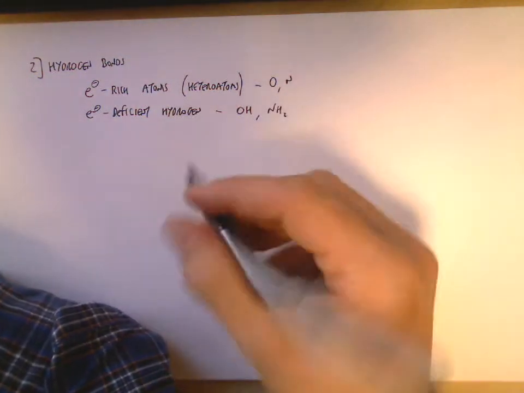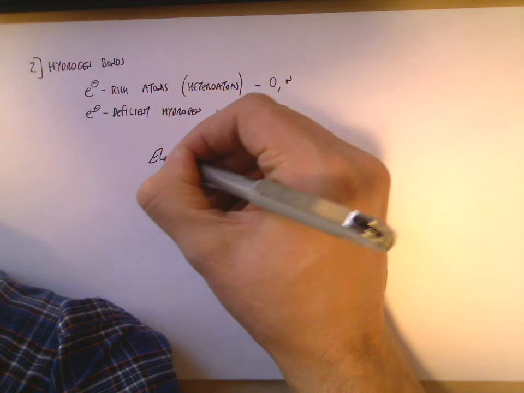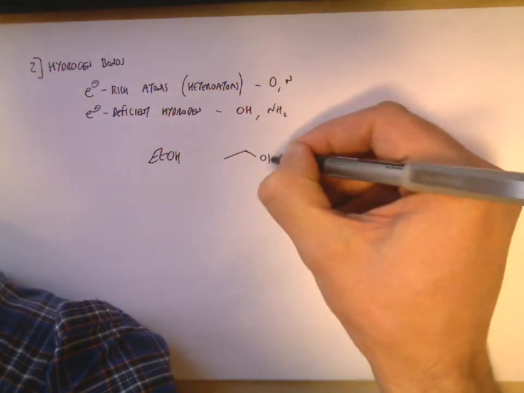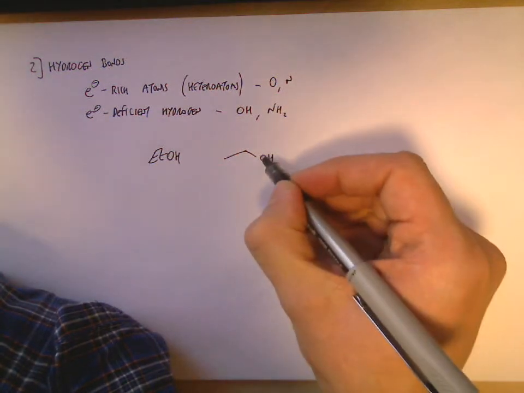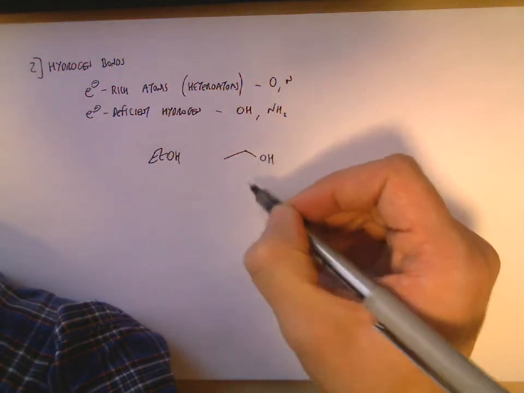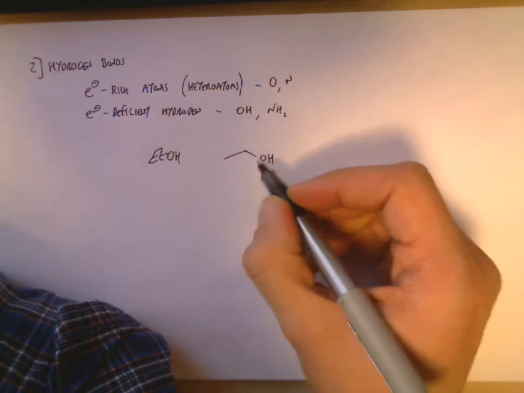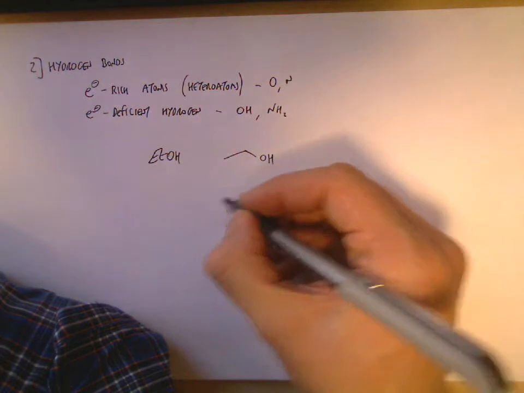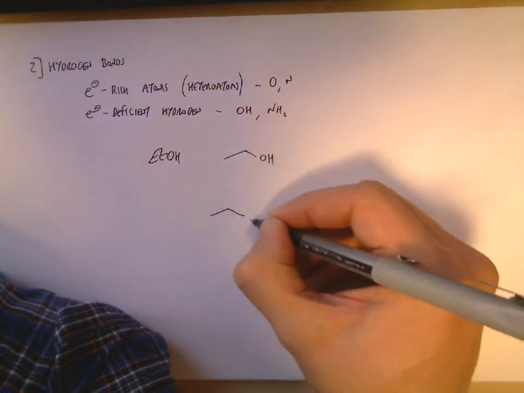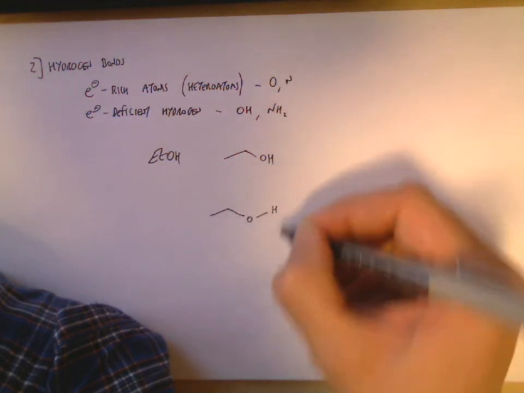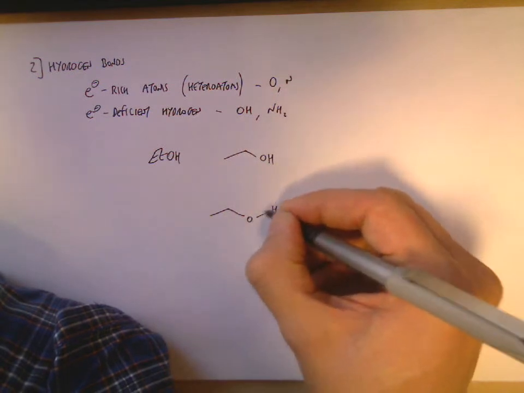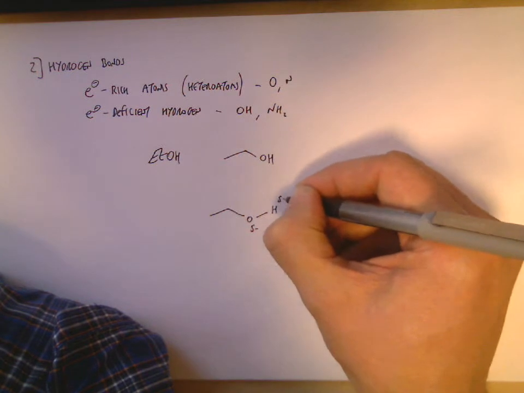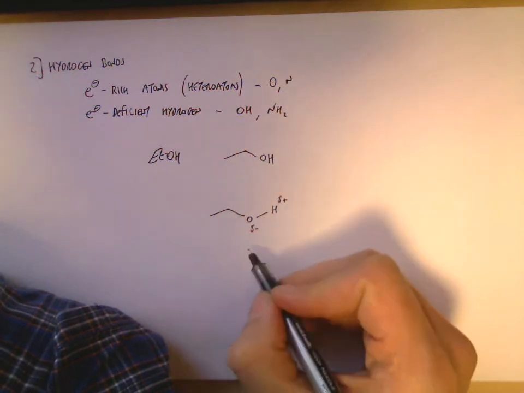So for example, if we look at a molecule of ethanol, redrawn like that, here you have an electron-rich oxygen atom with a hydrogen on it, so a hydrogen which is electron deficient, and you can then draw that molecule again, and if you draw the hydrogen-oxygen bond, you can say because oxygen is much more electronegative than hydrogen, it has a delta minus charge on it, and it leaves the hydrogen delta plus.